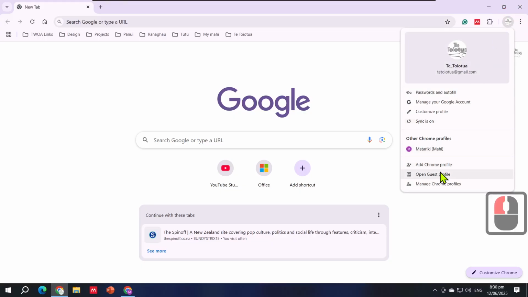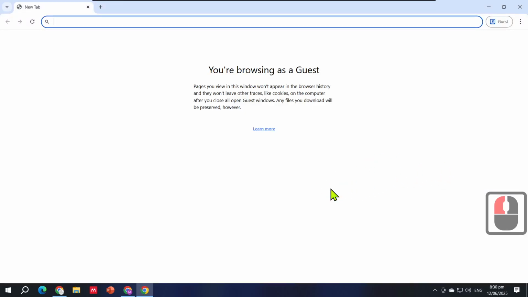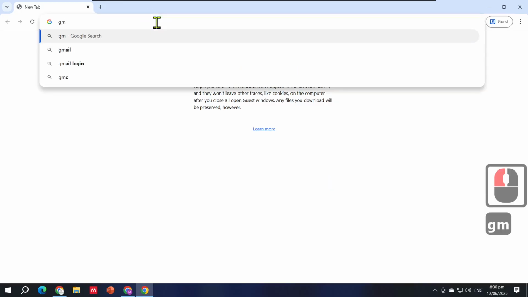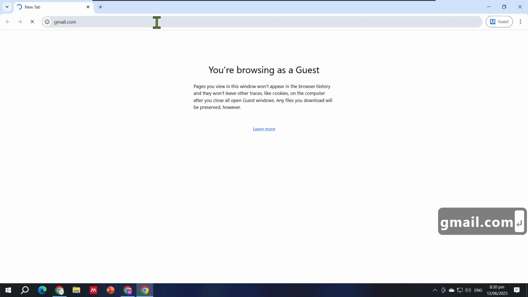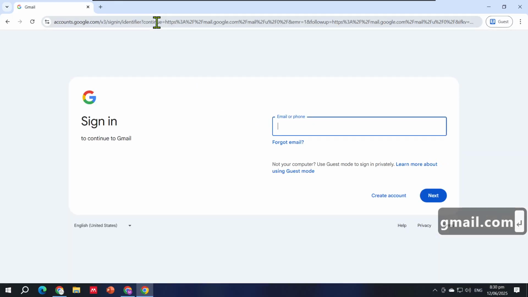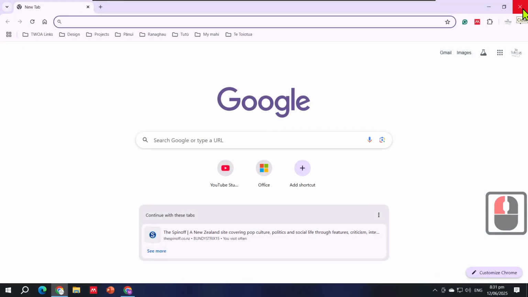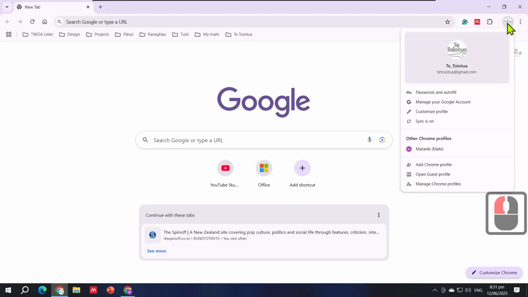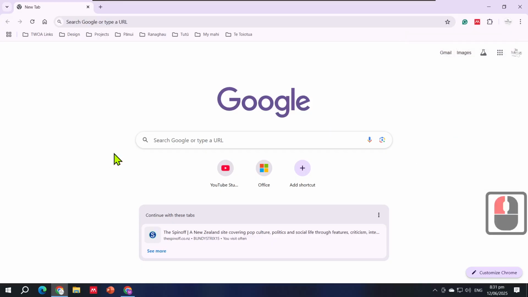Okay, so a guest profile creates a whole new, just temporary profile. And if I come in and sign into gmail.com or any other service, whether it be Facebook or my Insta account, as soon as I close this guest profile, okay, anything that I've put in is wiped. Okay? Nothing is saved. So it's a great thing to use, and I use it all the time, especially if I'm testing stuff and I want to see what someone that isn't logged into anything would see. I use the guest profile.